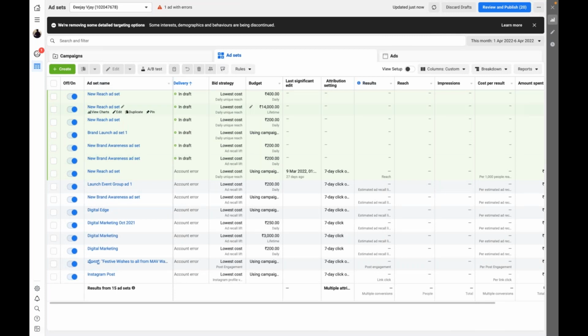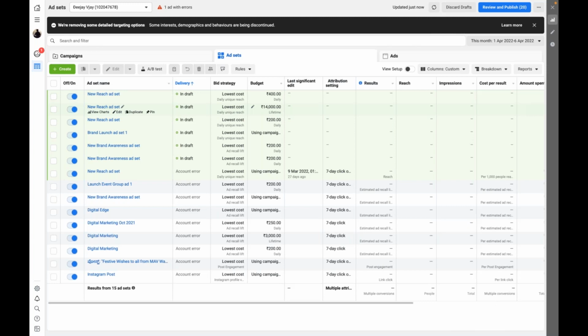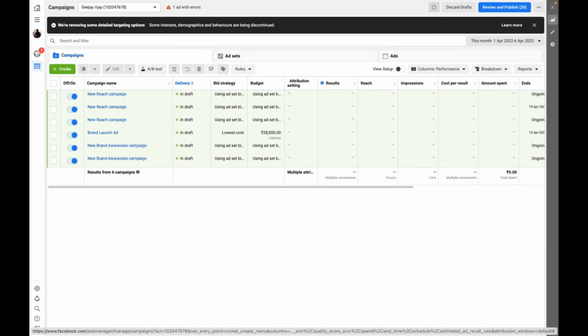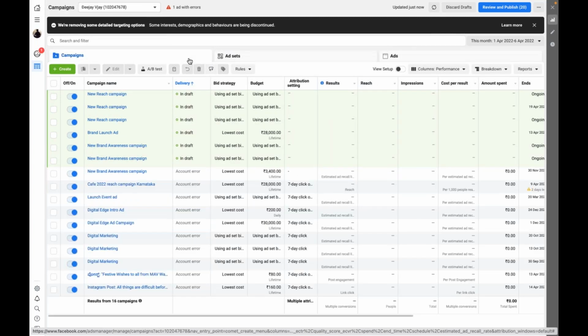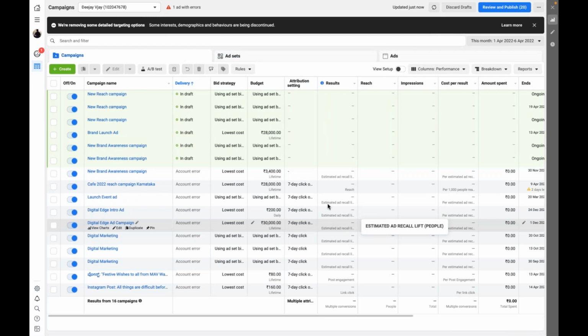And on this page you should also be getting the details of whether it has been published or what's happening with the campaign, and how much it has got in views.